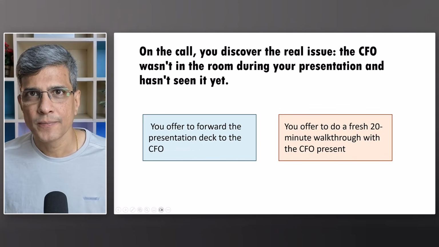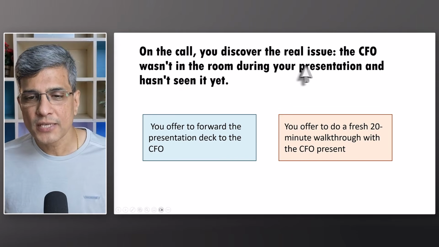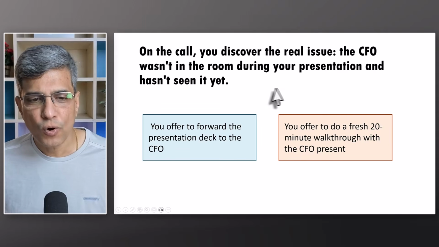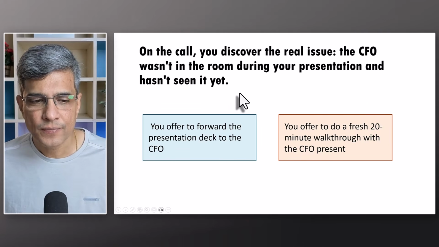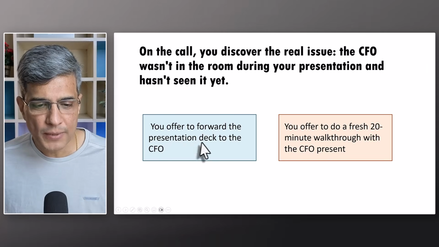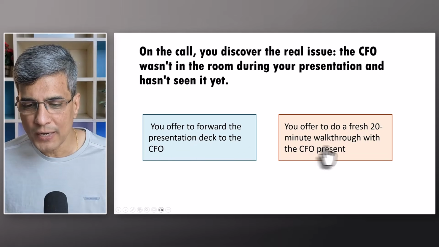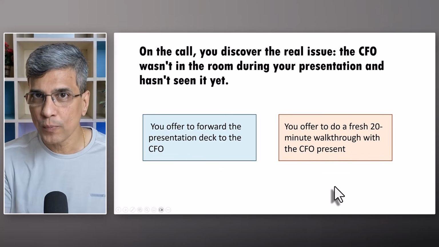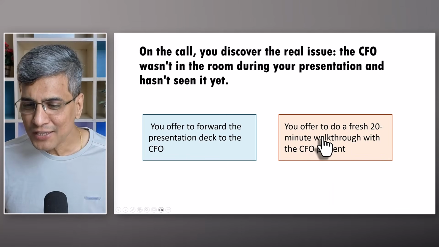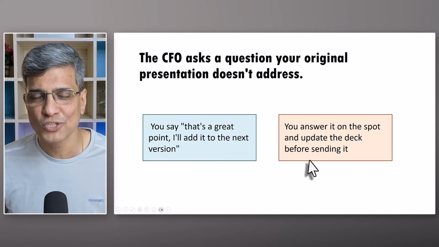Then you click. Now, that opens up two options. On the call, you discover the real issue. The CFO wasn't in the room during your presentation and hasn't seen it yet. So you offer to forward the presentation deck to the CFO, or you offer to do a fresh 20-minute walkthrough with the CFO present. Then once again, you open the floor for discussion. Let us say they choose this option, and based on that option, they have two more choices.